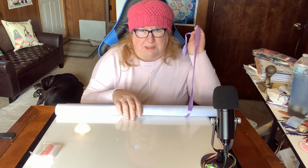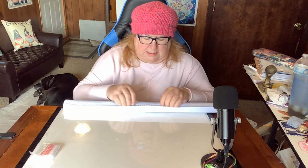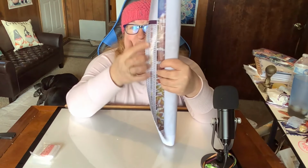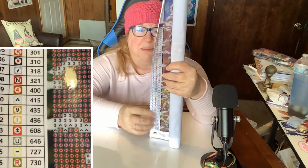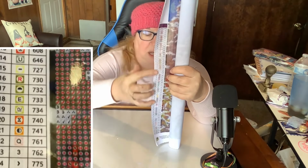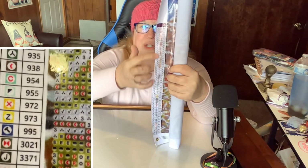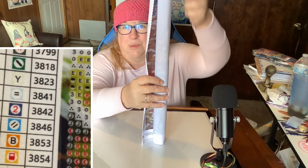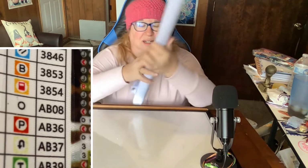Yeah, so let's take the ribbon off. More for the cats to play with. Yep. All right. So you do get, like I said, this serrated edge. You get a long key. I call it a schematic. Some people call it a key, a legend, whatever you want to call it. It has 50 colors. So all the colors are listed in this legend on the bottom right. And then as we unroll this, it's going to be on the top left of this canvas. So let's unroll it.